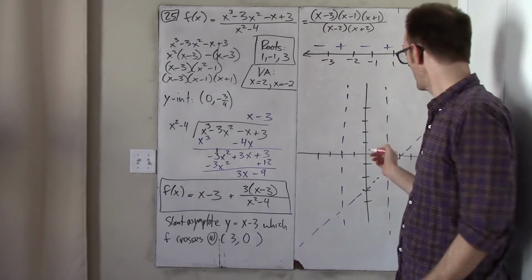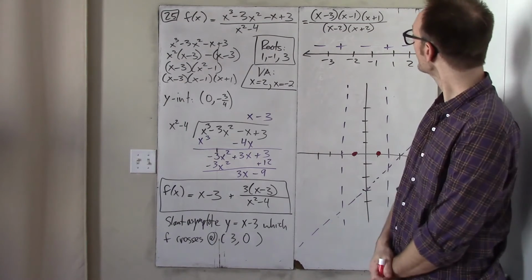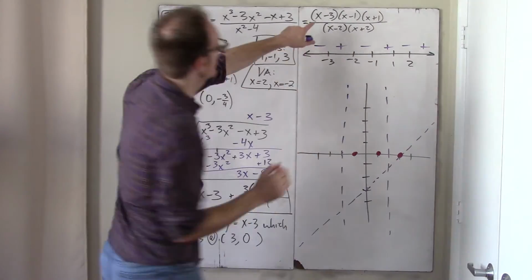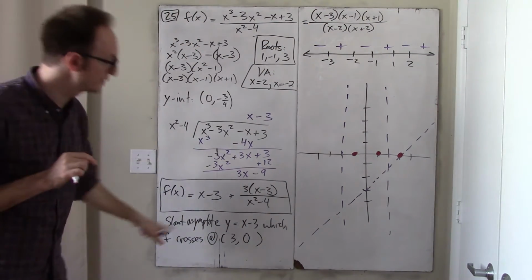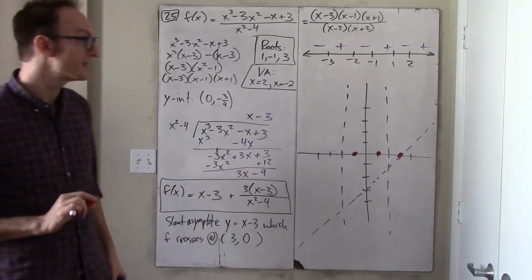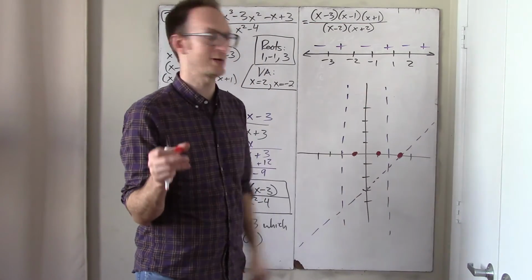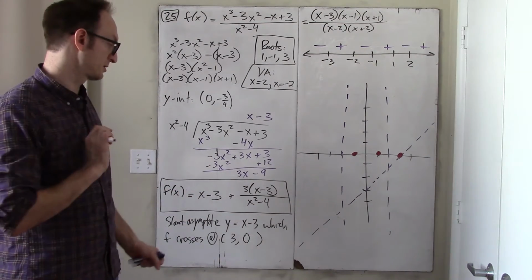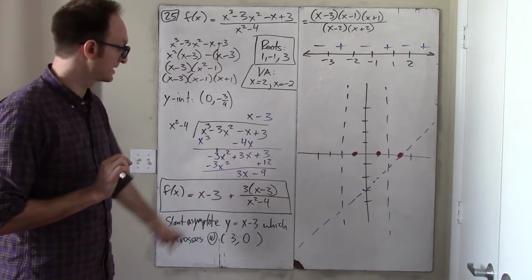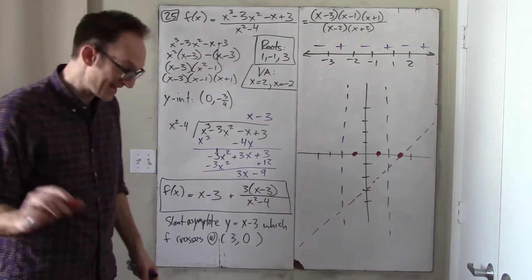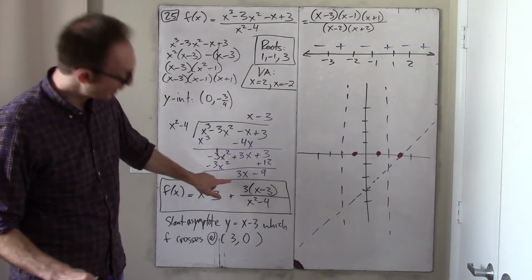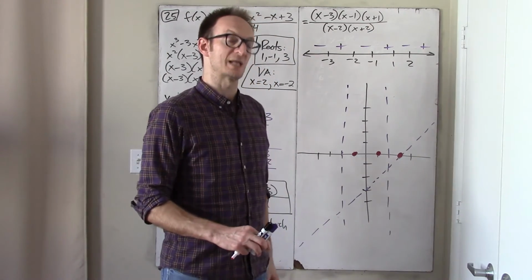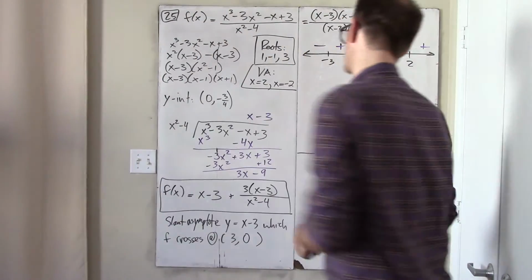Because after all, what are the roots of my polynomial? They are 1, negative 1, and 3. So in other words, right here. Here's what I'm trying to say. Because I already knew that 3 was a root of my polynomial, and I knew that once I determined that the slant asymptote is y equals x minus 3, then I for sure cross y equals x minus 3 once at 3. So what I learned by this polynomial long division, besides the fact that my slant asymptote is y equals x minus 3, is that the only time my function is equal to x minus 3, in other words, the only time I cross the slant asymptote, is when this remainder term is 0, which happens only when the numerator is 0, which happens only at x equals 3. And so this root, 3 comma 0, where my function crosses the slant asymptote, is the only time I cross the slant asymptote.